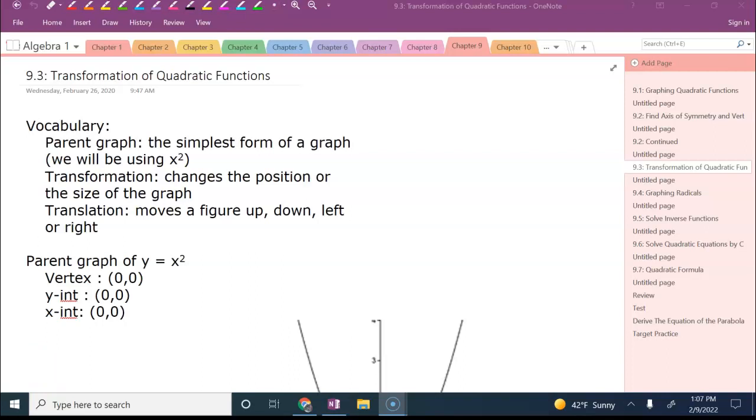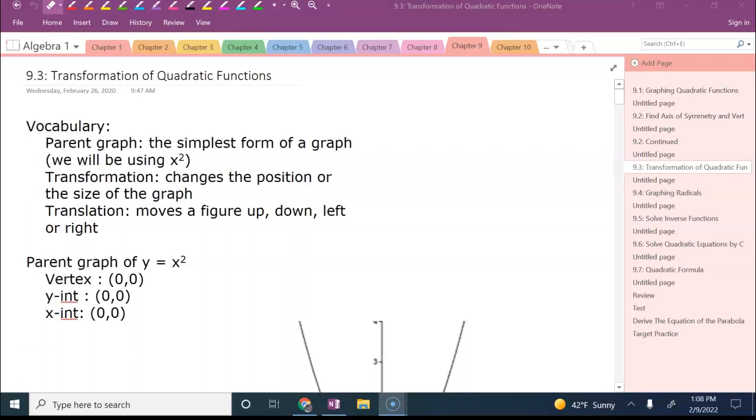For Chapter 9, Section 3, we're going to talk about graphing some of these quadratic functions again, but we're going to be dealing specifically with some transformations that can happen of quadratic functions. So when we talk about transformations of these quadratic functions, we're talking specifically about how we can change the equation slightly, and what it'll do is move the equation around on your graph.